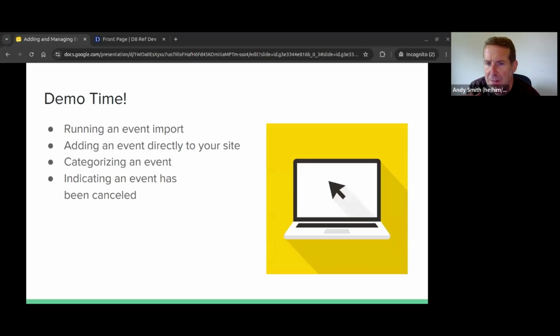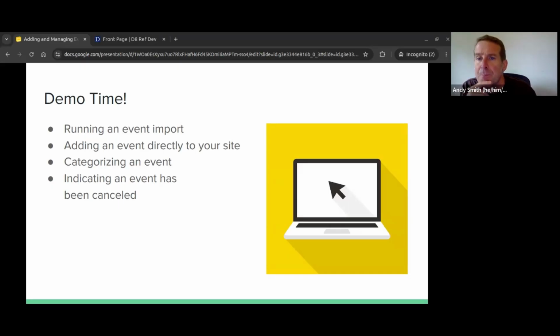So yeah, we'll look at that. I think the example I've queued up is flagging an event as an undergraduate event. We'll also indicate that an event has been canceled, and I'll do that to the locally added event, just so I don't have to go into the event calendar and flag something as canceled.